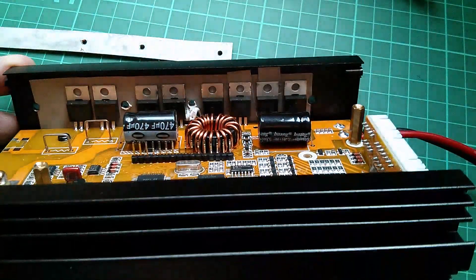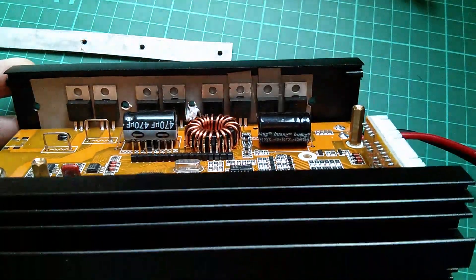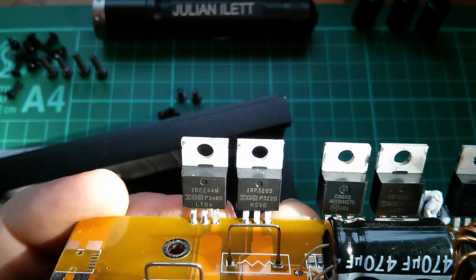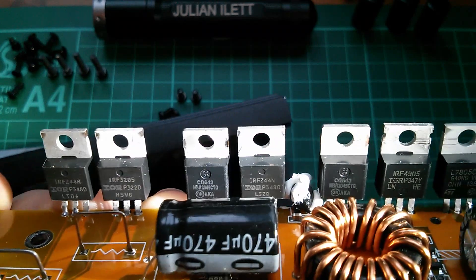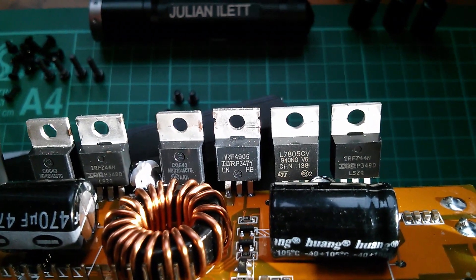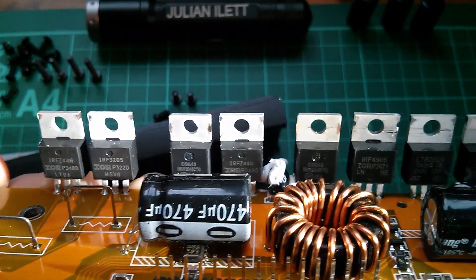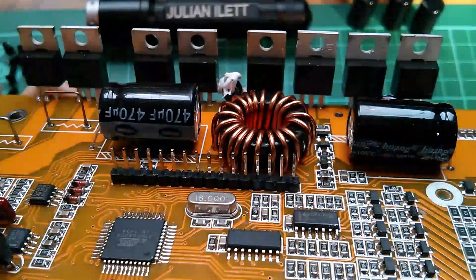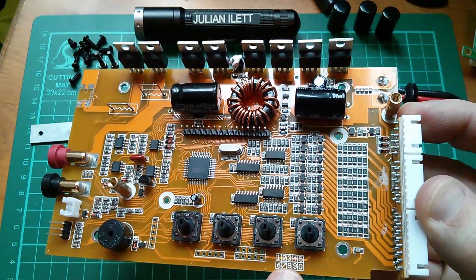The metal bar's out, and there are the MOSFETs — there's also a 5-volt 7805 regulator in there. I'll take the board out of the metal case for a better view. We appear to have genuine MOSFETs here: IRF-Z44N, IRF-3205, Z44N again, IRF-4905 — possibly a P-channel — another IRF-Z44N, and the 7805 regulator. So they're all genuine International Rectifier MOSFETs. I think I can put to bed the idea that this is a fake — this looks like the genuine article based on what Hobby King says about fakes. There are no identifying marks on the PCB at all, apart from one set of numbers.